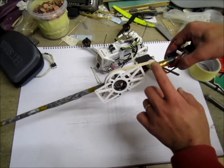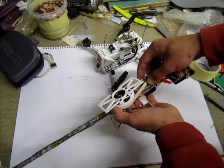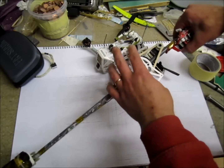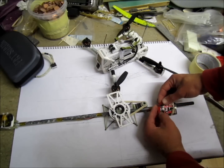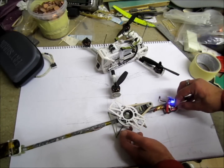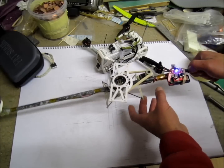I rebuilt the pulleys on the servo and decided to go with rubber rather than any belts or anything like that, because in the event of a crash — and eventually I will crash — it will just slip around. Basically it's not going to be remotely controlled; I'm just going to set it up, switch it on, and let it swing.